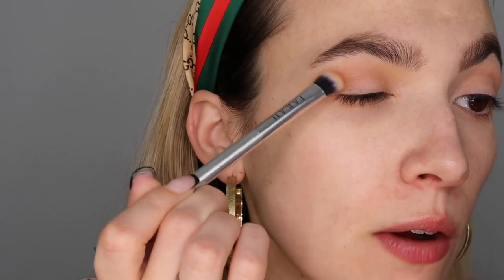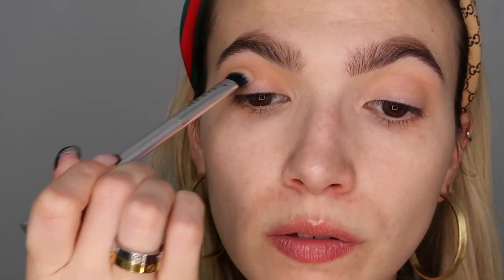I take that on a flat fluffy brush, starting in the outer third of the eye and just stamping this in. I'm going to put it on the outer third of the lid as well to start deepening out that outer corner — you guys know how I like to do that — and then I wiggle whatever's left all the way through.